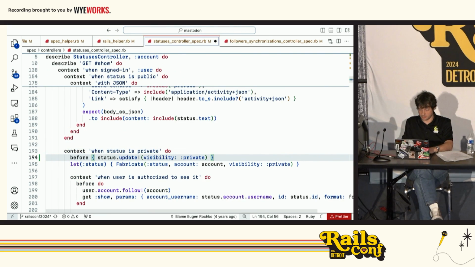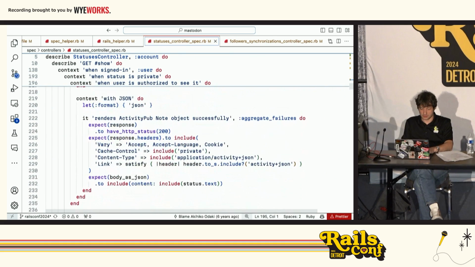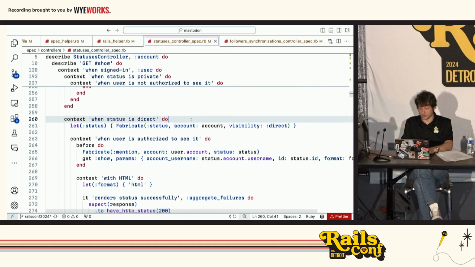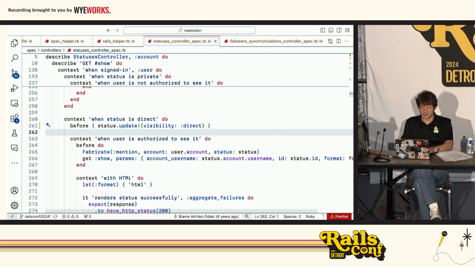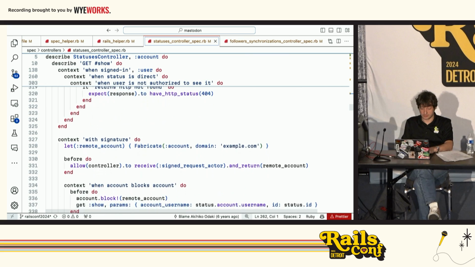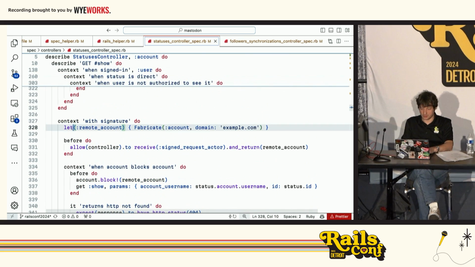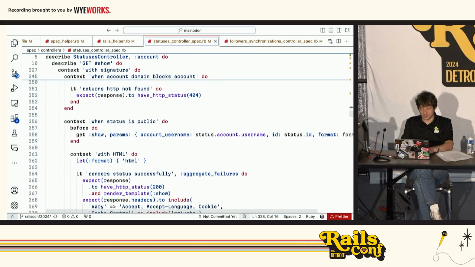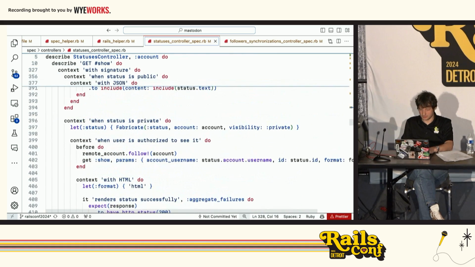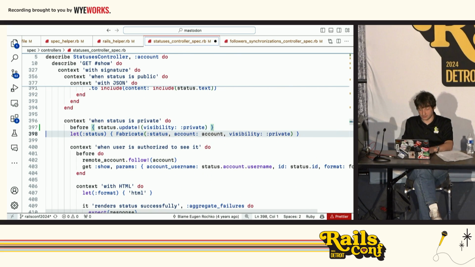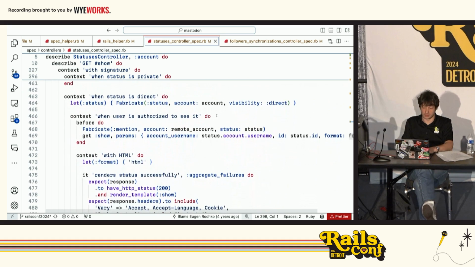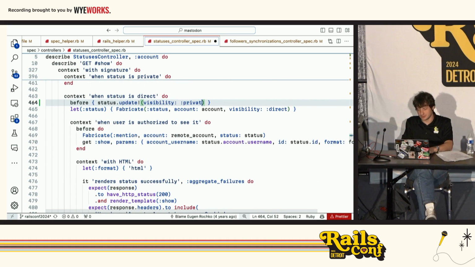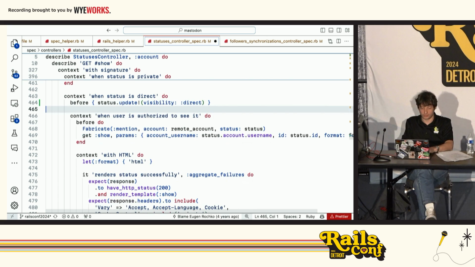Okay, here are the same private and some manual work. I'm just going to show the difference because the difference is going to be pretty good for this particular test. Well, probably we can make this let it be as well. Okay, and now again, this visibility stuff. Another option could be just creating three records with different visibilities and using them by redefining let. Well, because it's not a big deal.